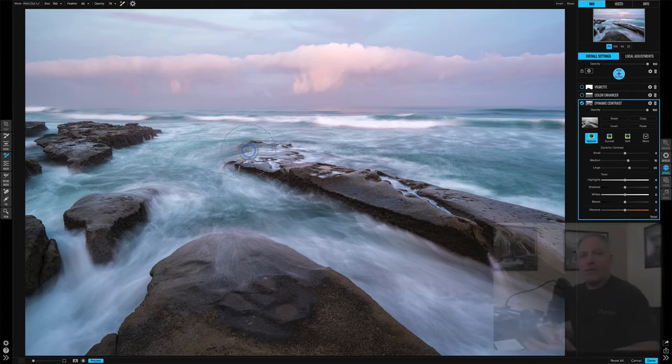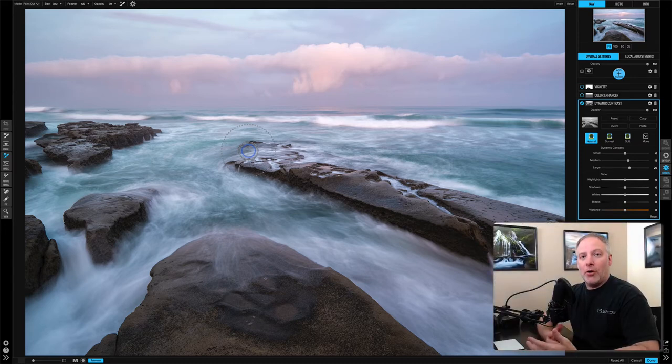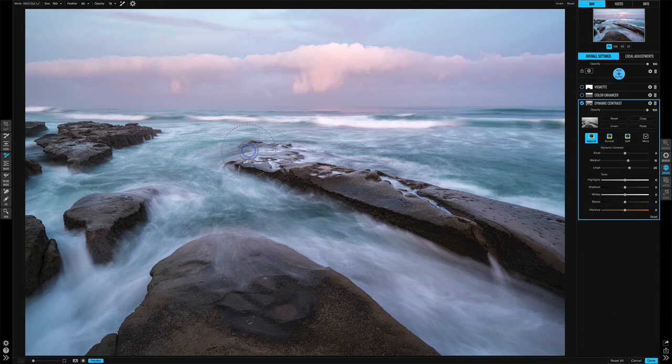Now what that does is it reads the tone of the image, and darker tones get a black mask, the effect is hidden, and brighter tones get a white mask, the effect is shown, and everything in between gets hidden or shown by a varying degree of all or nothing. So if I press the O key again, this looks like a black and white photo. This is the mask. This is not a black and white treatment. We're looking at the mask. This is exactly the opposite of what I want.